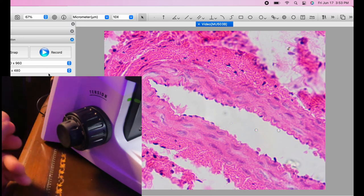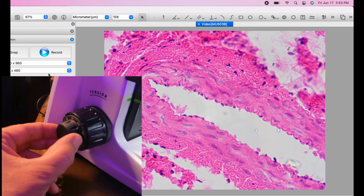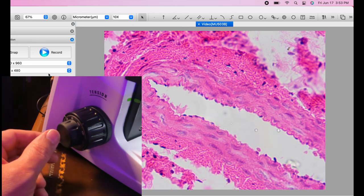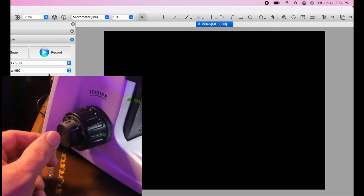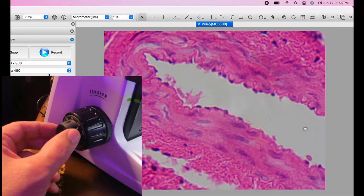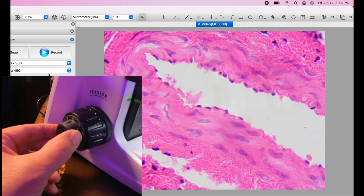Great. Now let's go from the 20x to the 40x. They're just a few degrees of a turn. It was really all that is required. So these lenses are working very well. Now we'll go from the 40X to the brand new 60X lens. And here it's almost in fine focus already. Just make a couple. Boy, yeah, it's really pretty difficult to get it in any finer focus.